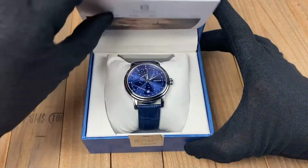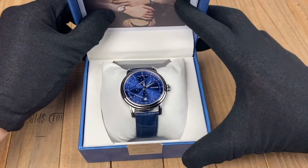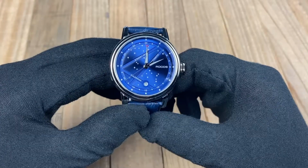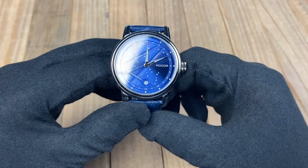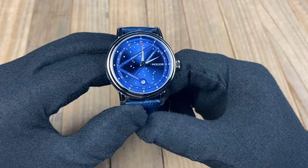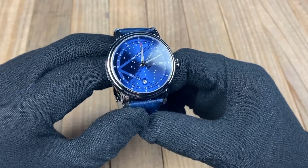Now this is going to be a dress style watch. This is the Rocos Starry Night Calendar. Let's go ahead and take it out. Minus the pillow, minus the case, here is the watch in all of its glory. It has a very nice sunburst effect on that dial. In fact, this thing looks pretty awesome in the hands.